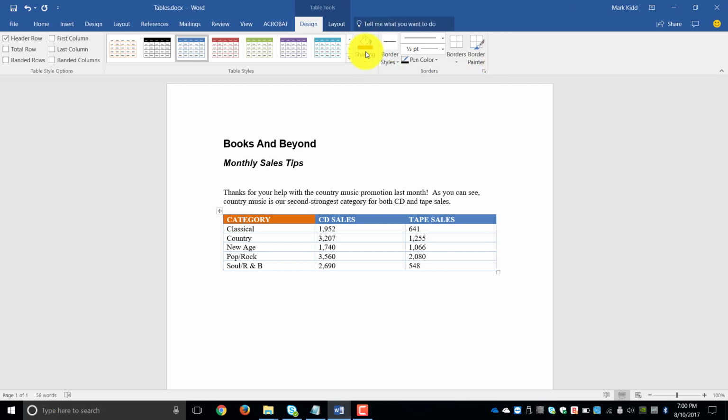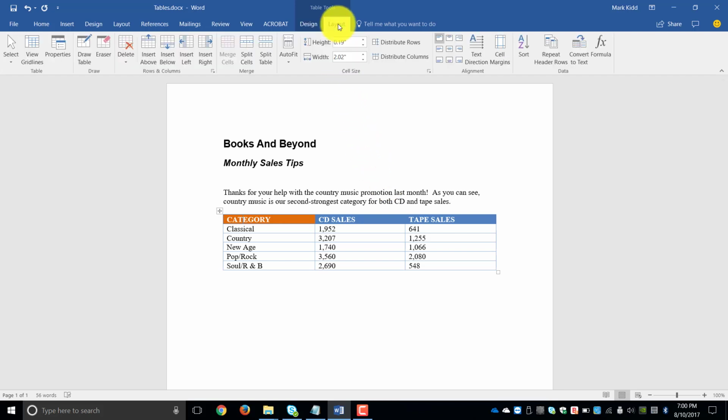Over here you've got border style options, which allows you to change the color of your borders, and you can draw specific border colors as you go. If you click on the layout menu, this gives you a whole lot of additional options to your table. You can choose to view the grid lines. In this case, you can see them very slightly over there, the little dotted ones. You can choose to draw additional lines using a manual draw table feature. You can choose to erase specific borders in cells.